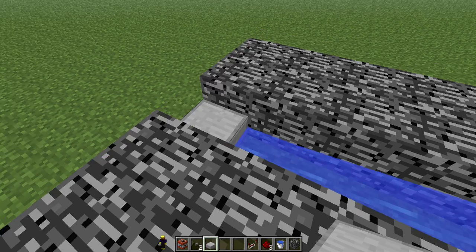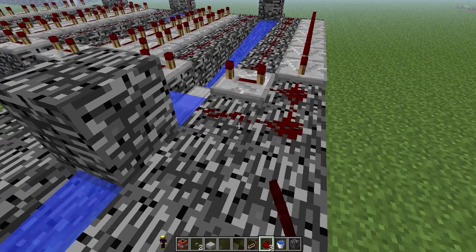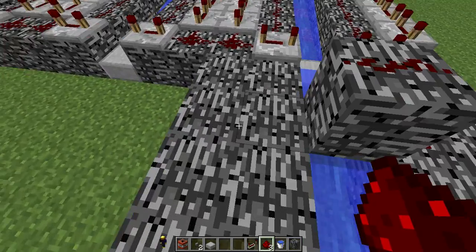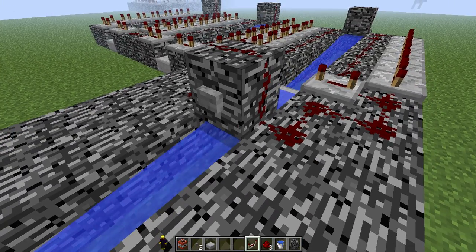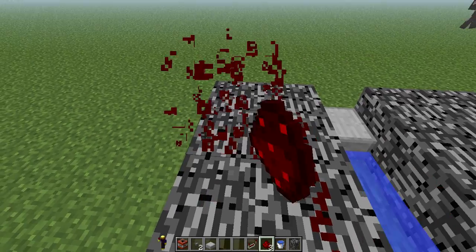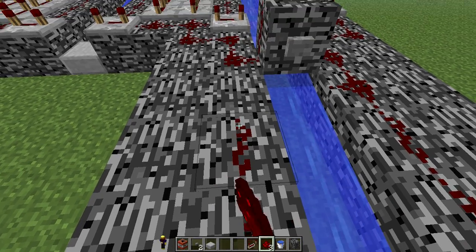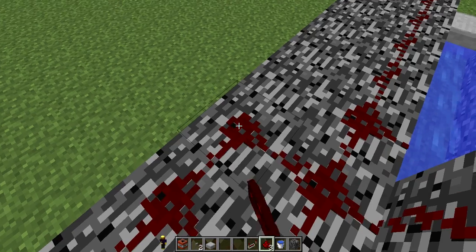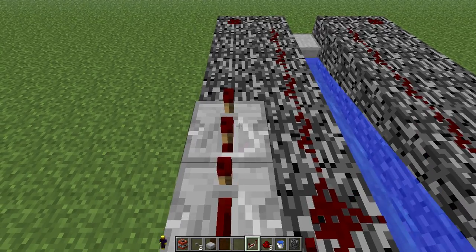Alright, so slab there. Then you have to put what's in there. There, there. Redstone all there. Then what's on there? Over there. Well, I think you have to do that too. Yeah. Nope. That's like this. Yep.